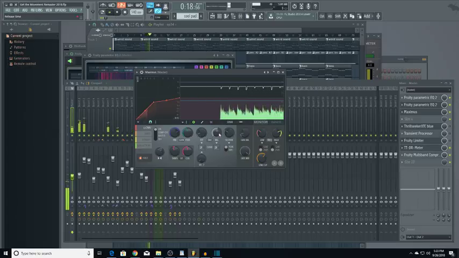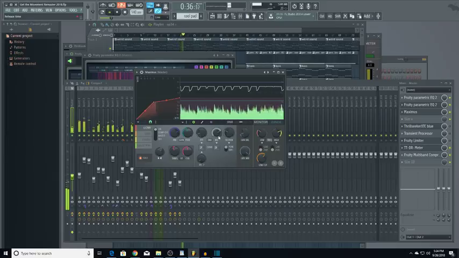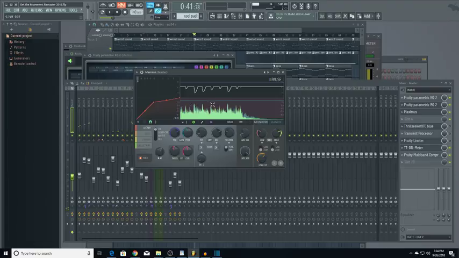One of the things I like to mess with is the release of the compression. If you have a longer release time, it's going to have more of a thuddy type sound, especially on kicks, on low end. Basically, it's compressing at this peak, but then it's drawing out that sound so that more behind it is compressed too.